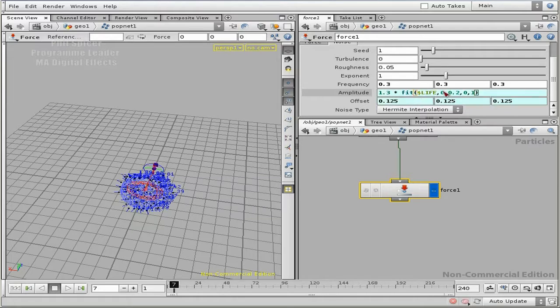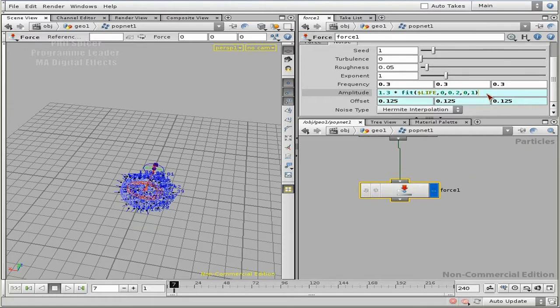So basically this will multiply whatever the amplitude is with a value. Life is generally a parameter that goes between 0 and 1. It is normalized. It's a particle attribute. And I wanted this multiplier to basically go from 0 to 1 over the range of the life of 0 to 0.2. So basically over 20% of the particle's life, this force will start to increase.